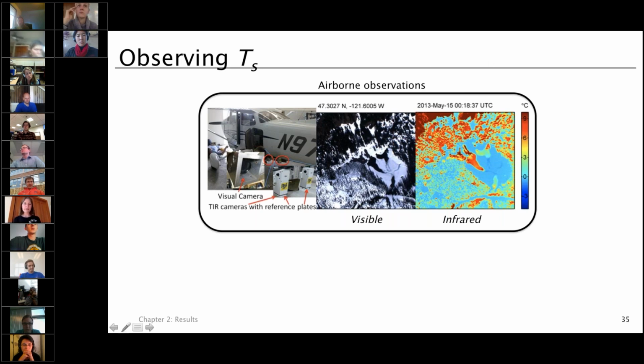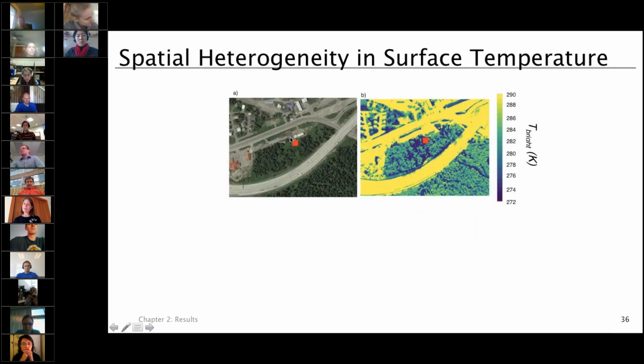So what you see out here is a plane that's run by the University of Washington Applied Physics Lab. It has a visual camera and some IR cameras. We're flying around near Snoqualmie Pass. And you look down and you can see, as you would all expect, that trees are a lot warmer than snow, by 10 degrees C. You can see this is our little spot right at Snoqualmie Pass. There's a ski resort over there. And roads are even hotter than trees.